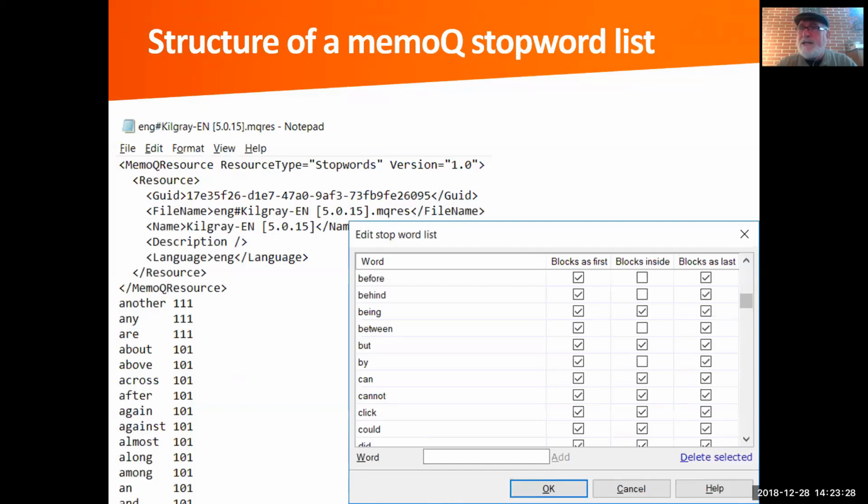As of version 8.4 of memoQ, the process is much simpler. You can take any list or any group of lists that you find out there on the internet, put these in a project, as we'll see shortly with Danish, and create a stopword list from this without a lot of trouble. So whatever the languages are that you work with, whatever source languages you work with, you can very quickly, with or without lists that you might find, build your own stopword lists.